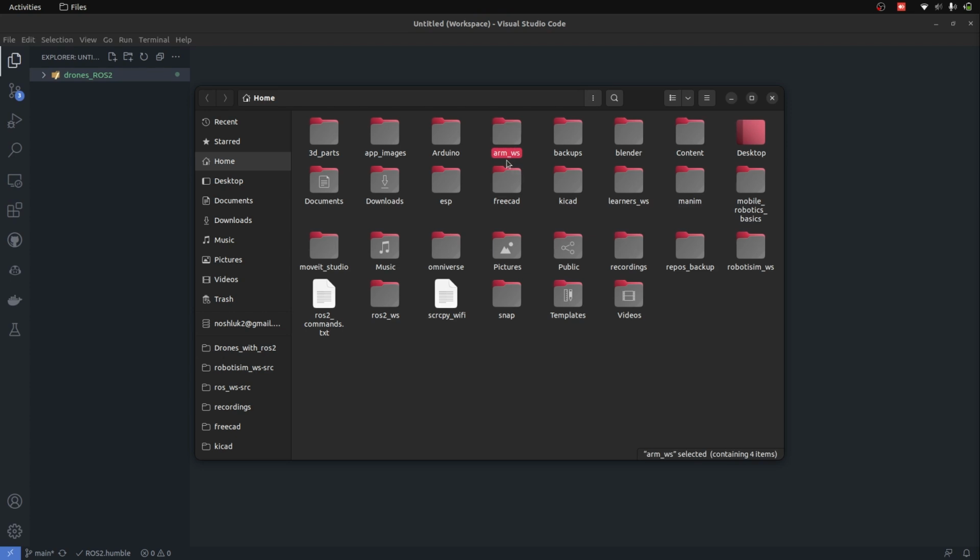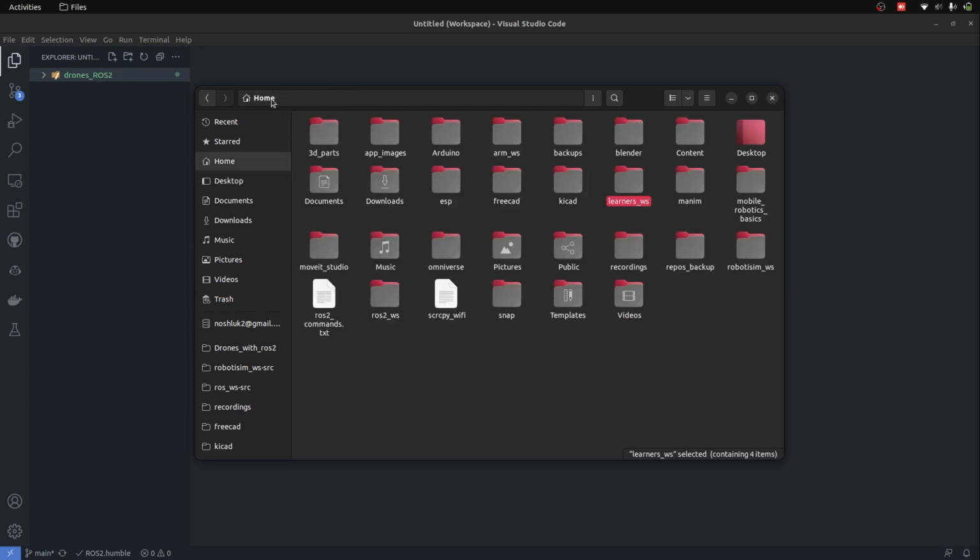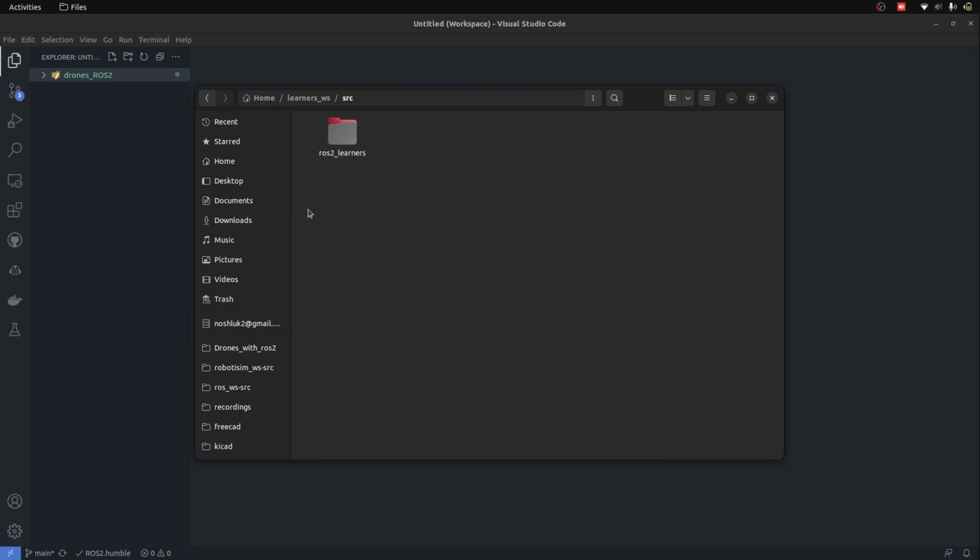The first one is this ARM workspace, then robotism workspace, then there should be a ROS2 workspace and learners workspace. All of these contain multiple different packages, might be of the same name or might have different names, but these all are ROS2 workspaces. The problem comes when I have two different workspaces with same packages.